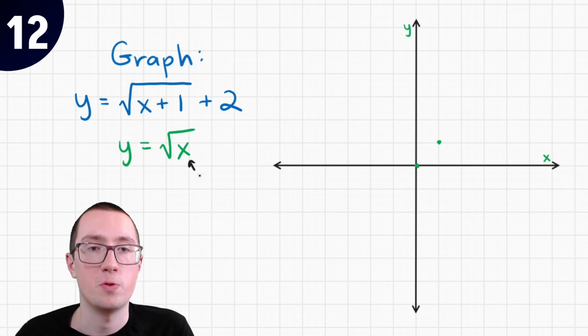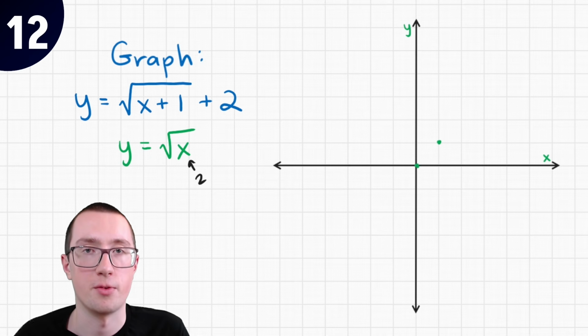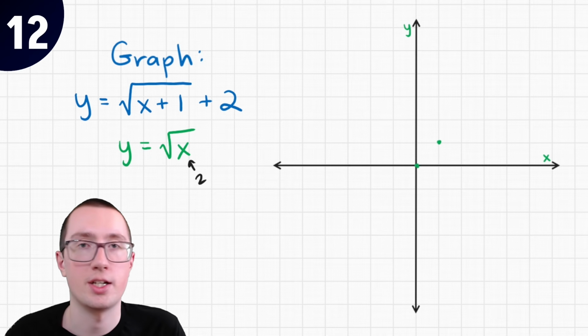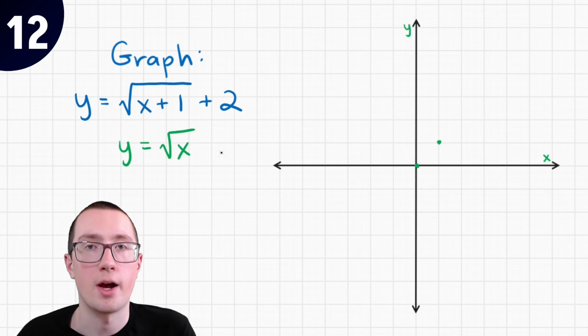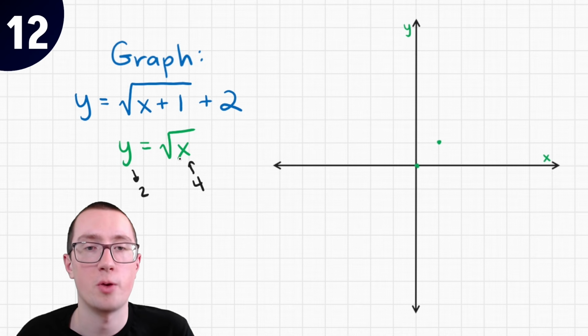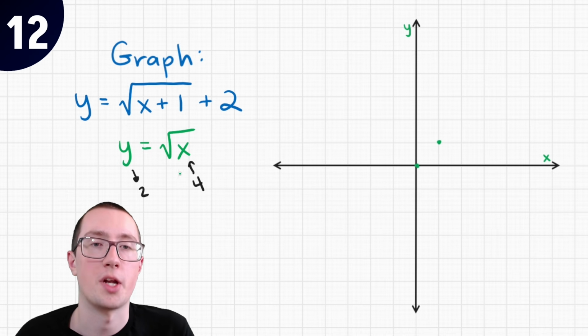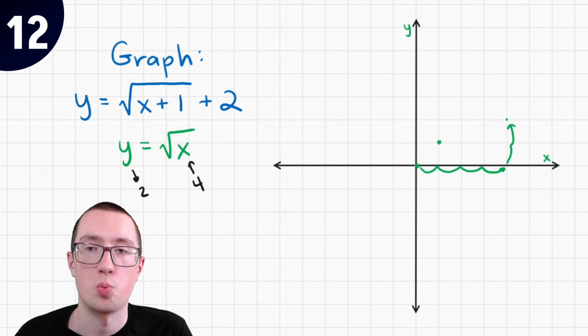Now, what if we plug in 2 for x? What do we get? Well, the square root of 2, we can't really simplify, right? If you put that in your calculator, you're going to get some crazy decimal, like 1.41, I think, or something like that. So actually, a better number to plug in this case would be 4, because that's our next perfect square. The square root of 4 is 2, because 2 times 2 is 4. So this way we get just nice whole numbers. So when x is 4, x is left and right, so we need to go 4 squares to the right. And then y is 2, so we only need to go 2 squares upward. And we're going to have a point right here.